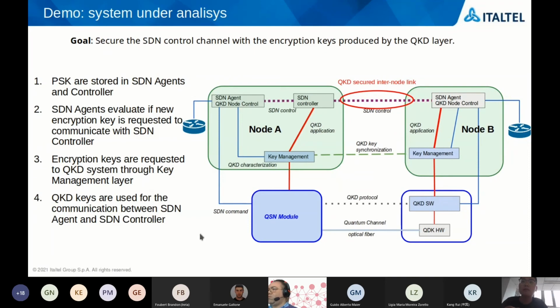And finally, these keys are used for the communication among SDN elements. In our demonstration, we decided to use pre-shared keys for the communication inside the same node, and to use QKD generated keys for the inter-node link.